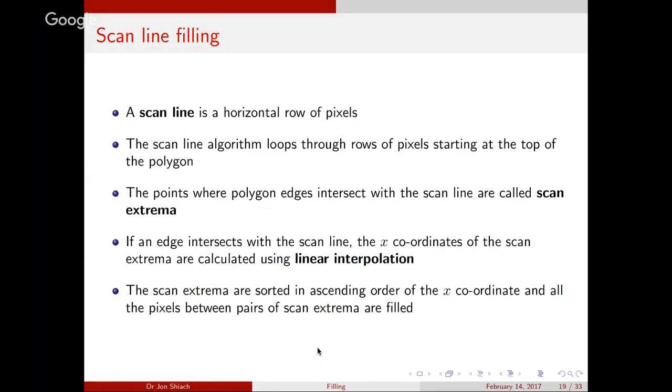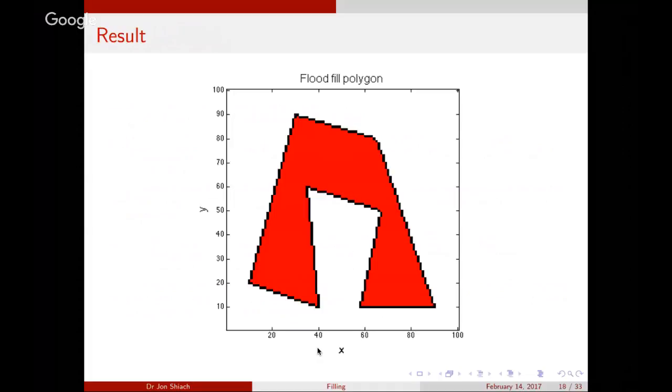Okay, so this morning we looked at the first one of our filling methods, which was the flood fill. Essentially, the only real application of that is drawing programs, because it's just a little bit too slow, too cumbersome, but it allows us to fill in regions which are enclosed by pixels of other colours. So drawing packages is really the only place it's used.